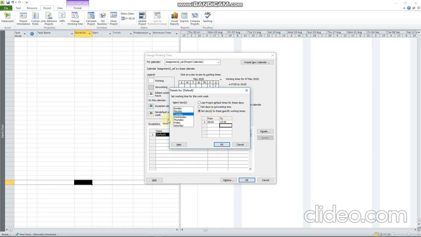Similarly, for Wednesday, it starts at 9 AM and it ends at 7 PM. So here it is, and same goes for Thursday and Friday.